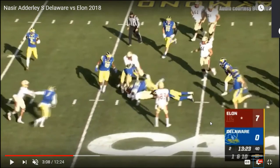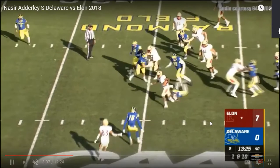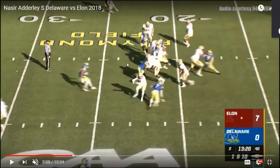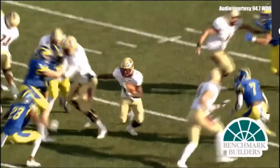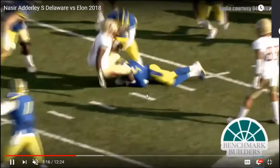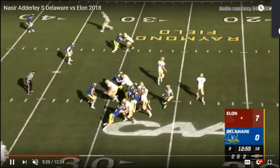And there's another one. Again, we did see some nice tackling form in the first game, but there are occasional missed tackles, and we will see that here. Now, I will say this, props to him for getting himself in the position to make this play. He recognizes this run really nicely. But right there, the running back just completely slips out of it. And we'll see even better luck here. Just right hand stiff, swats him away. So, missed tackles are a thing. Nothing that isn't too correctable with NFL coaching.